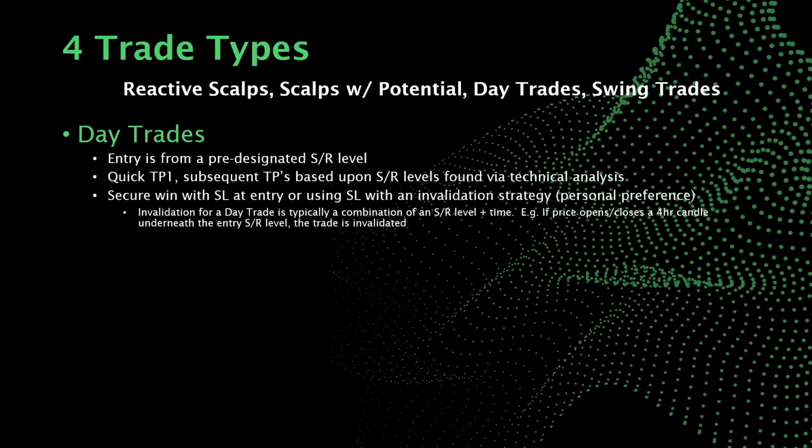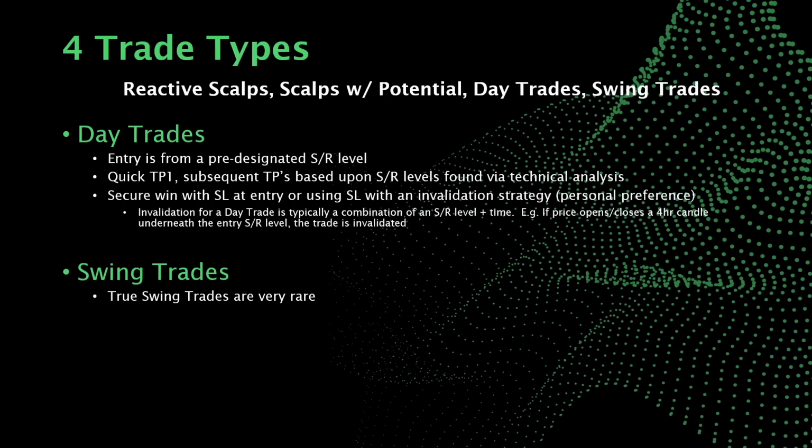An invalidation strategy, one that I use for day trades, is a combination of the SR level from which I'm trading and time. For example, a common day trade invalidation strategy that I use is if we can get multiple 4-hour candle closes, or what I call a full close. A full close is where it opens and closes underneath the support and resistance level. If we get either of those, trade's invalidated, we take our loss, no matter what the amount is. Even if it's right behind our entry, if it's still sitting there for an amount of time, then that level is being claimed opposite of the way we're trading, and we want to get out of that trade.